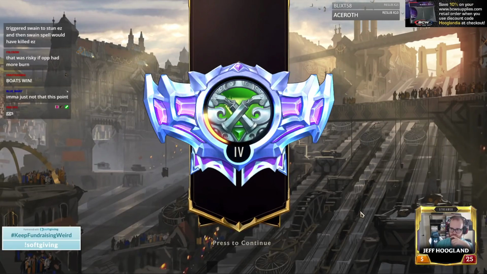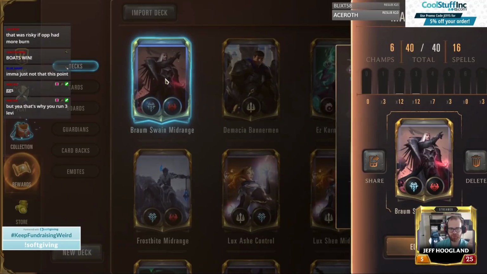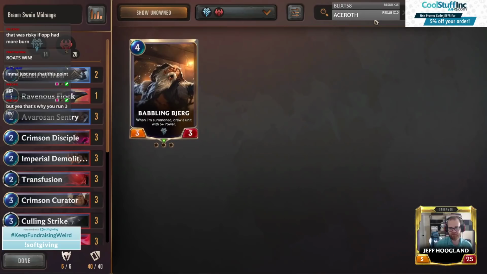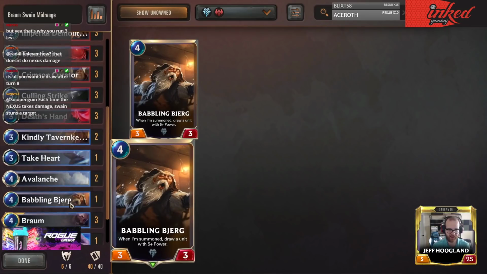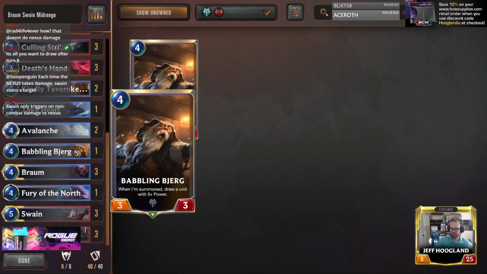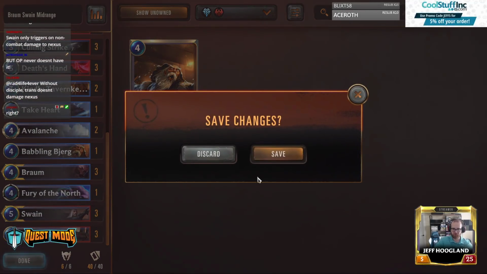Transfusion would have triggered Swain to stun. No, Swain only triggers when you deal damage to the opponent. I think people are right that I just want to be on the get-all-the-boats plan. I'm gonna add Babbling as a fourth boat, basically. I don't think I want a fifth boat, but I think fourth boat sounds good.